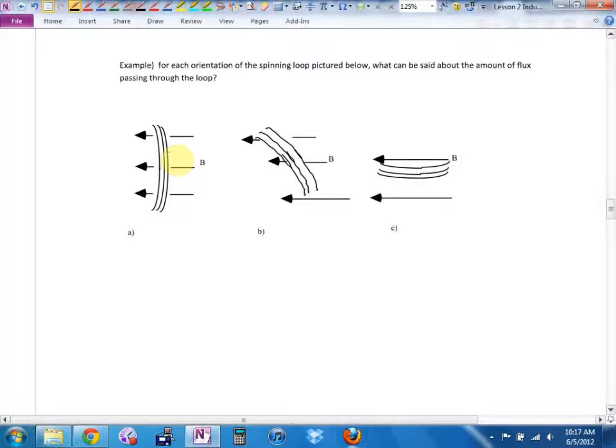Right now, we have maximum flux. As this slowly rotates, how much magnetic field passes through this coil? Less and less and less, until, what's the flux right now? 0. If you want to use an imagination, I think of it actually, instead of a flux, I visualize a flashlight projector. Right now, lots of light is going through this piece of tape. As I slowly spin it, less and less and less, and there's 0.